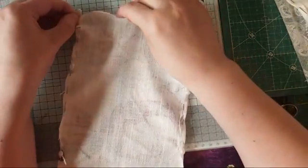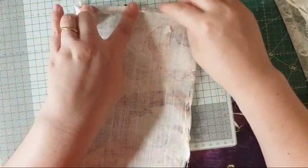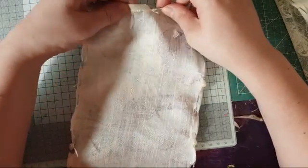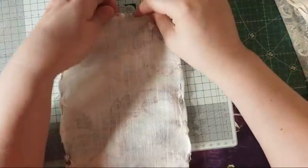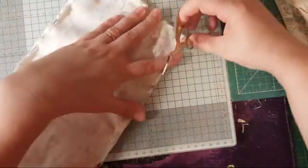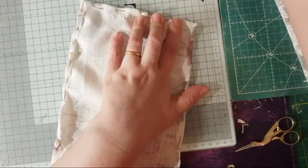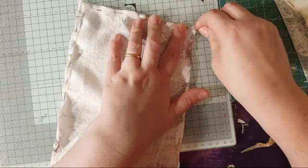Move this. Okay, and then just in this last corner, I'm going to take you over to my sewing machine then.